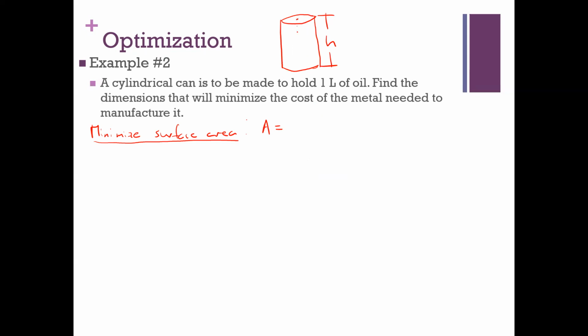And then we're looking at the height and the radius, right? So can we find the surface area of a cylinder in terms of those two things? What shape are the top and bottom of this thing? Circles. How do you find the area of a circle? pi r squared. So part of this area is going to be 2 pi r squared.